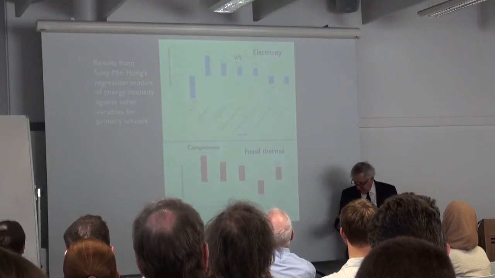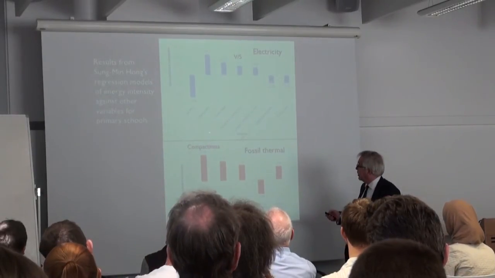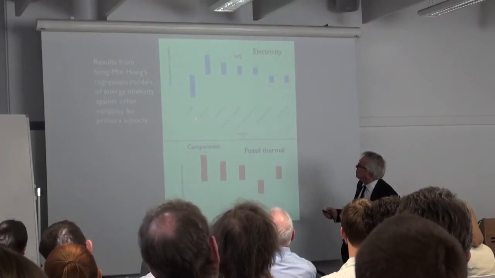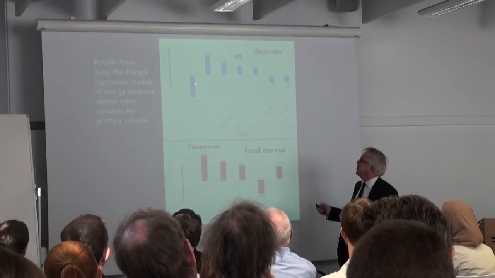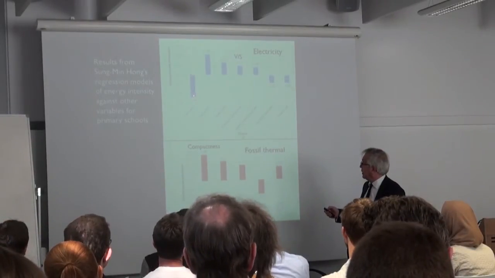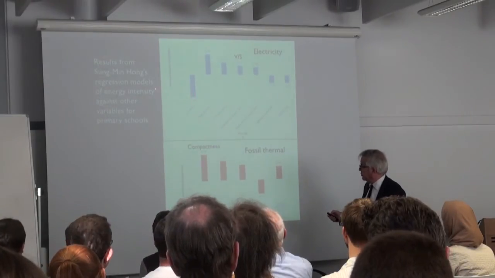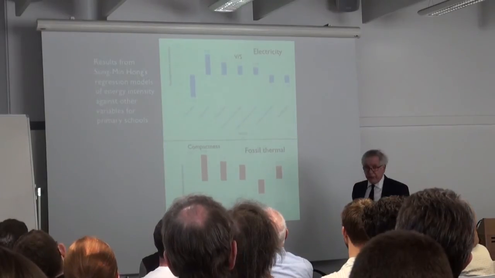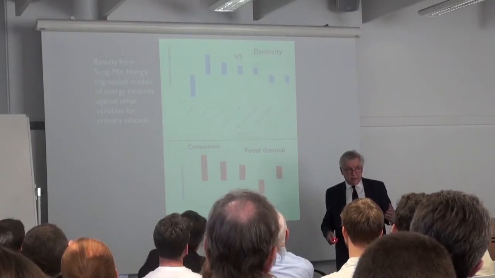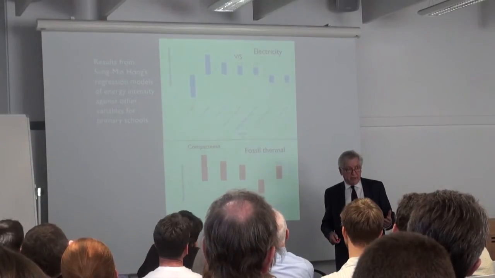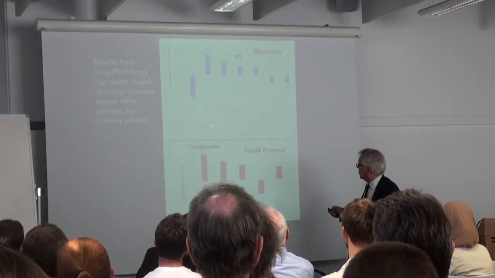So these results are a little perplexing in some cases, a bit difficult to comprehend, but can you read any of this? I'll read these out for you. Can I see them? This is floor area. So this is having a negative effect. This is the most important variable on electricity in primary schools. And it must be something to do with the fact that as the schools are getting larger, they've got more floor area that's being used for less, has less intensity of electricity, maybe circulation or other kinds of things. Well, that's one possible explanation.